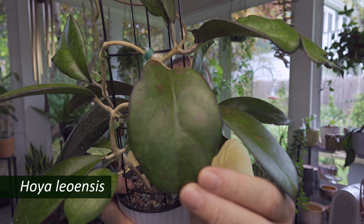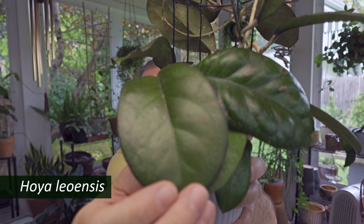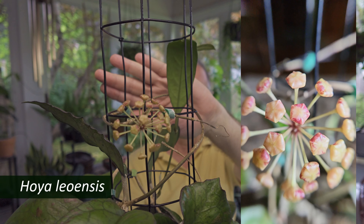So this showed up as just a couple of little leaves and I thought, well, that's kind of neat. The leaves are kind of pretty. And then it grew and turned into stuff like that — which is just beautiful, really really pretty. And this last week it put out buds.